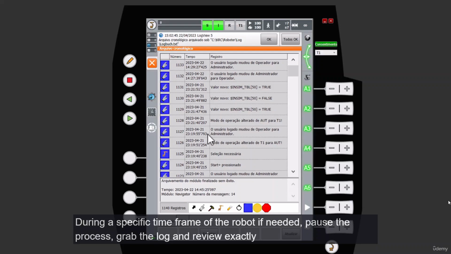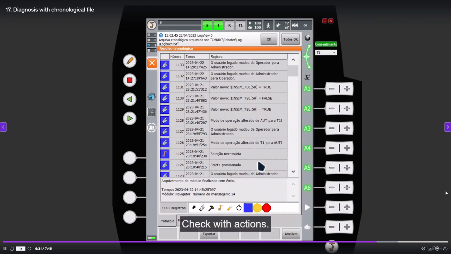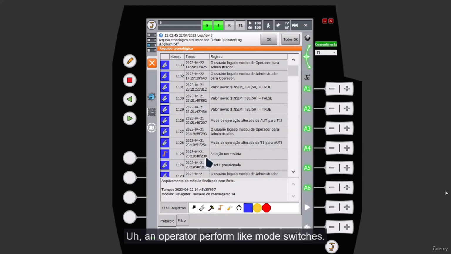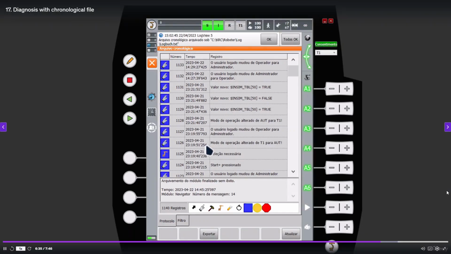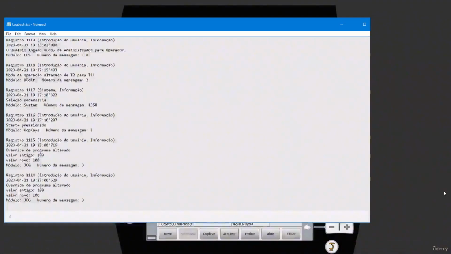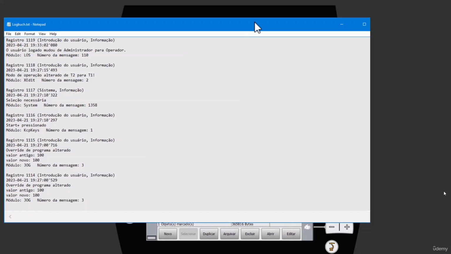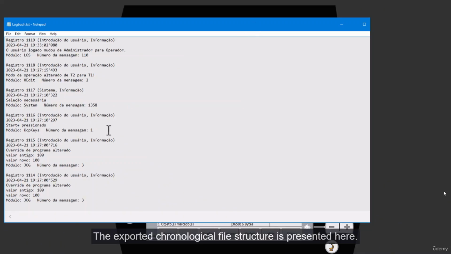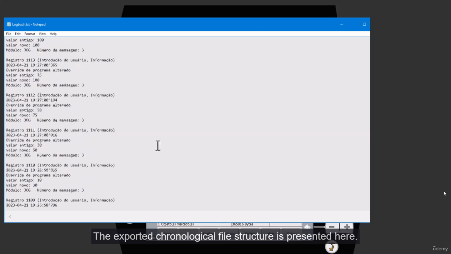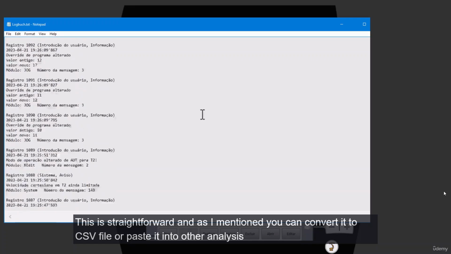If needed, pause the process, grab the log, and review exactly what happened. Check which actions an operator performed, like mode switches or deletions. Okay? To summarize, this is how the log system works. The exported chronological file structure is presented here. This is straightforward.